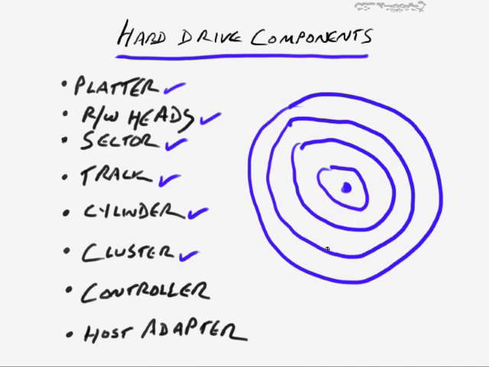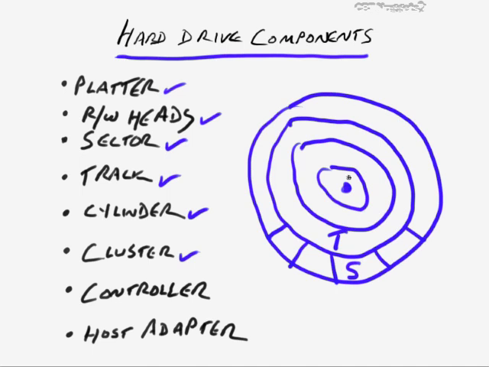But the thing is, you can't use only tracks to store data, because if I had, let's say, a 1 kilobyte file, and I needed to store it here, well, with only tracks, I'd have to store that 1K file in this whole track, and it would waste all the additional space for all these megabytes that this track could have occupied. Okay, so now I have to dedicate it to that 1K file. So what we do in order to mitigate that is we divide these tracks into, you guessed it, sectors. Okay, so the concentric circle itself is a track, and then the divisions within that are called the sectors.